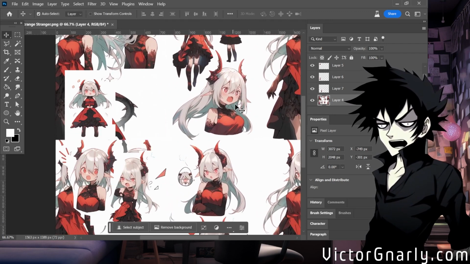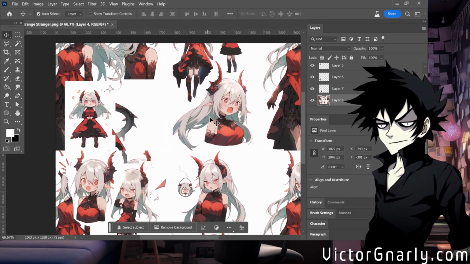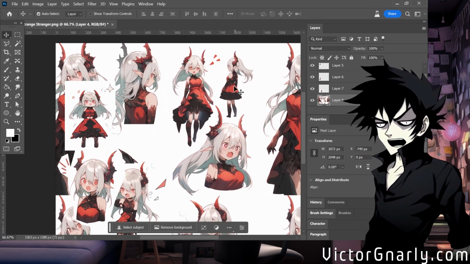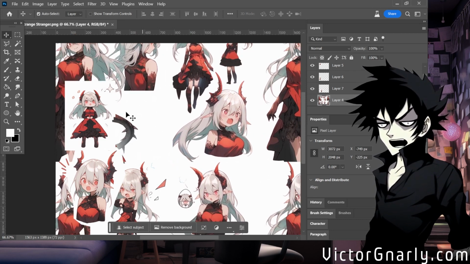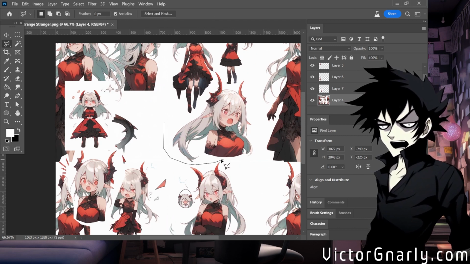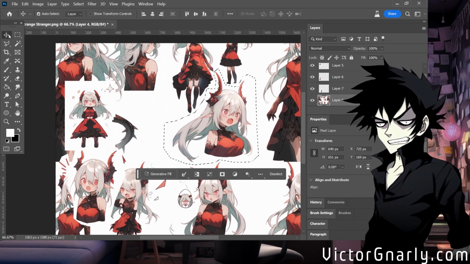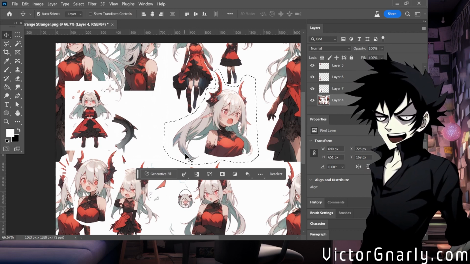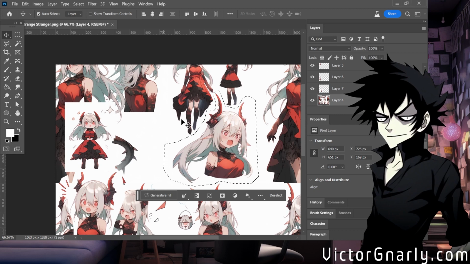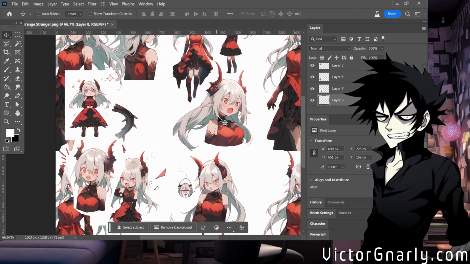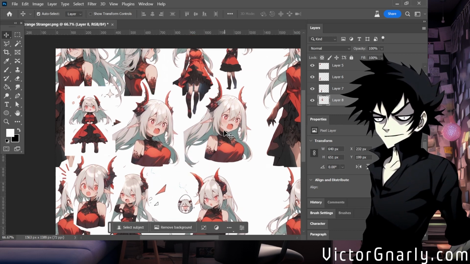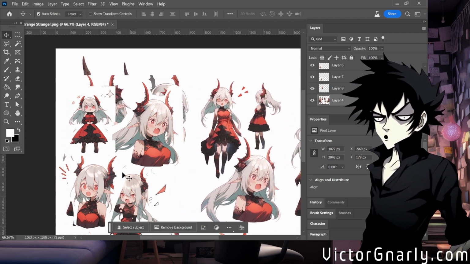I really like this one. This one came out just great for our purpose. Especially, I love this chibi profile. That's so cute. But now I'm just gonna select all of this, being careful not to select any other part of her. And if I was doing this for my own projects, I would take the time to isolate as many of these as possible, because the results just look great on this, I'm very happy with this.